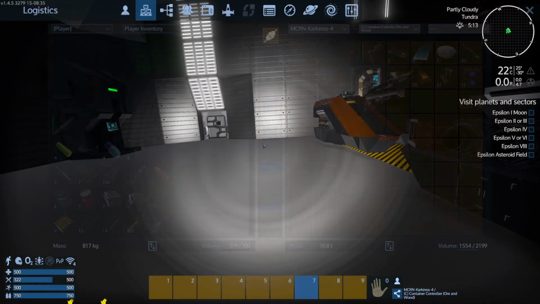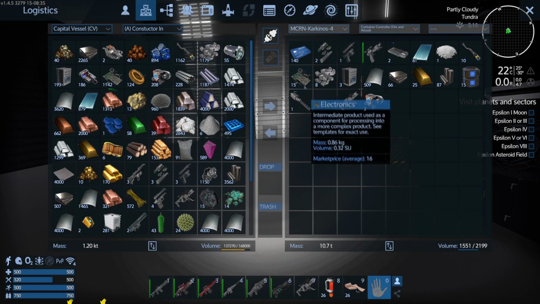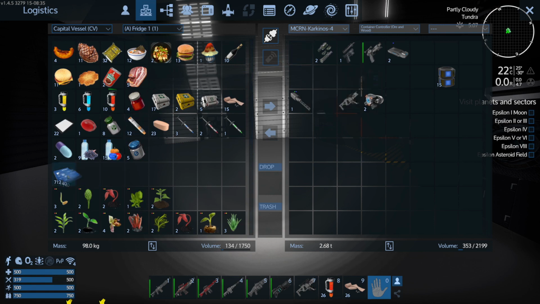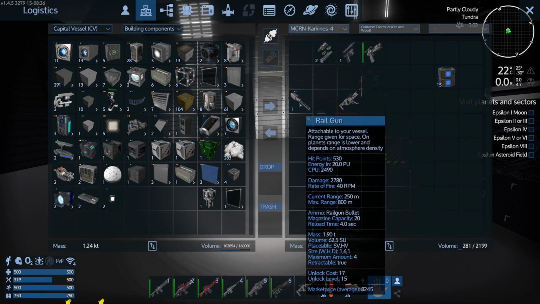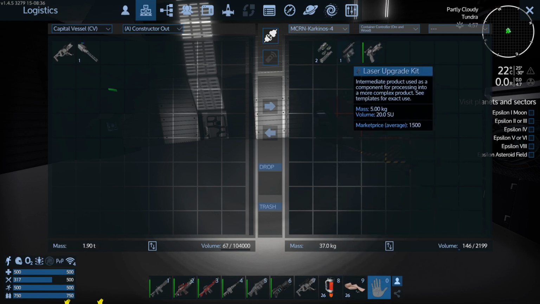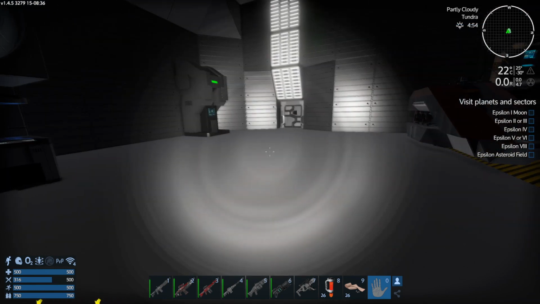What's the next thing we're going to need to do is empty this out. Capital vessel constructor in. Take that, put that in. Oh, still want that in there. And the money we keep in the fridge. Okay, go in there. I think put that in building components as well. This is for operational needs. It'd be nice to have been able to get the fuel out of there, but that's the way it goes sometimes. I think we're going to keep some of this stuff in the structure out now. I mean, I've got lots of heavy weapons upgrades and things like that already.